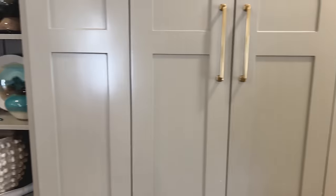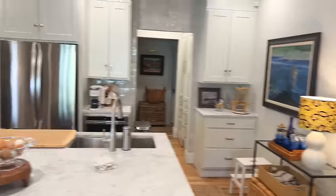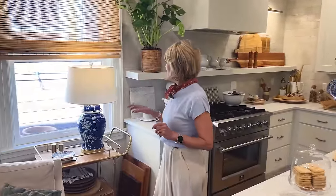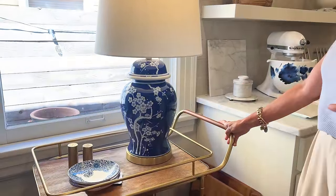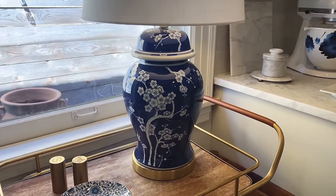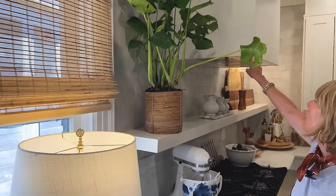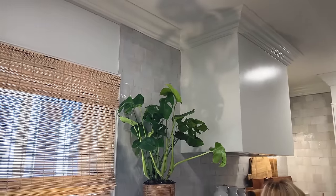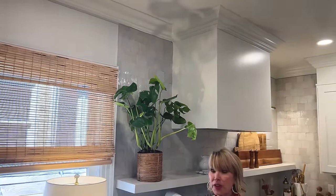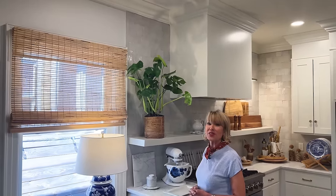Here is where this lamp lives now. I turned the wrong way out. It's kind of hard to get lost in the cottage though because it's not that big. I switched out this lamp for the brass ones. This used to be on the sideboard and I put it here — at night I absolutely love the shadows that this Monstera makes on the hood of the range. It's absolutely beautiful and it's got kind of a tropical feel. The ivy topiary that was there finally bit the dust, and I wanted something more dramatic that gave me more of a summertime vibe.